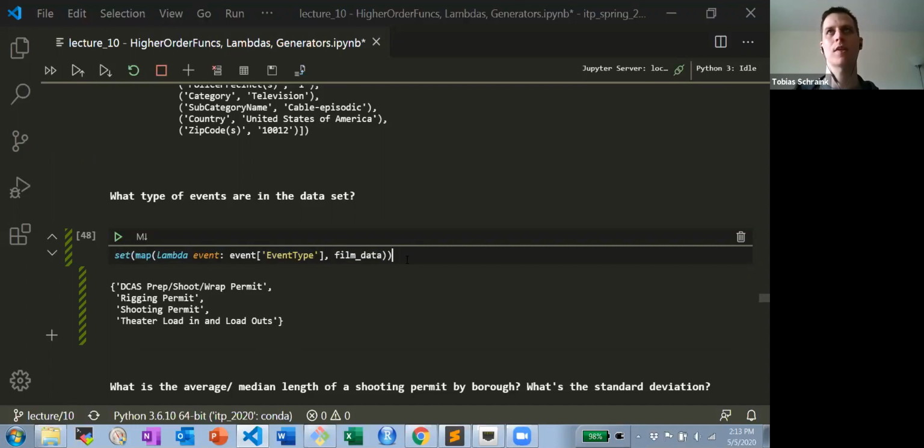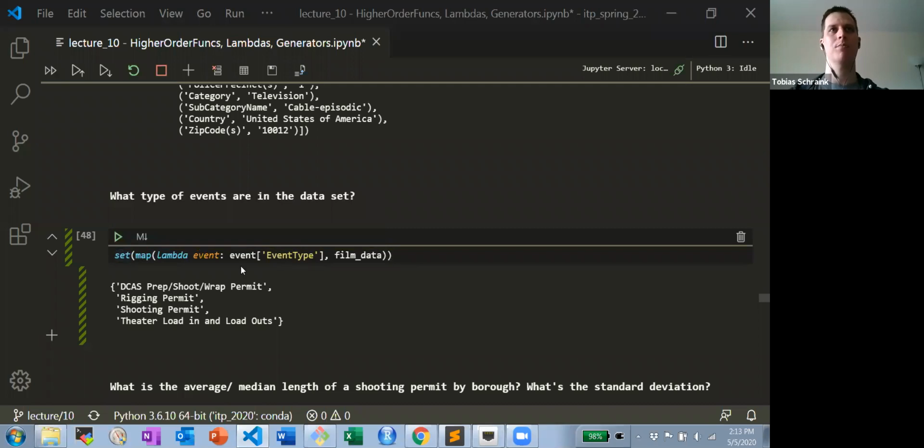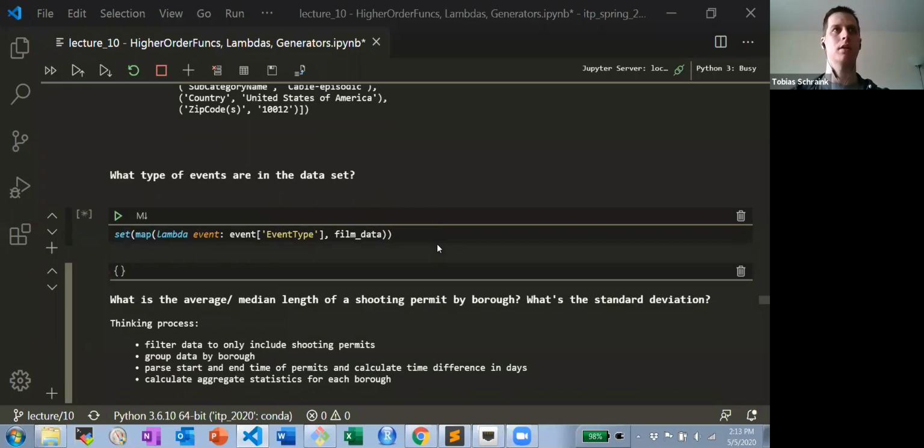Why are we using set? The reason we're using set is because it gives us only unique items, right? So basically, what set is going to do is take the stream of event types from our film data, and it's going to only keep items that are unique.